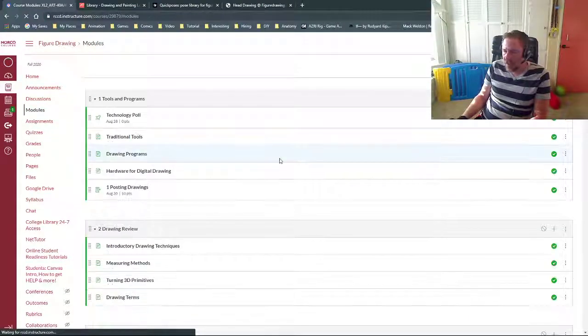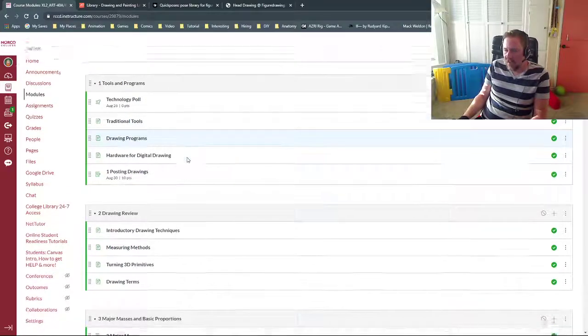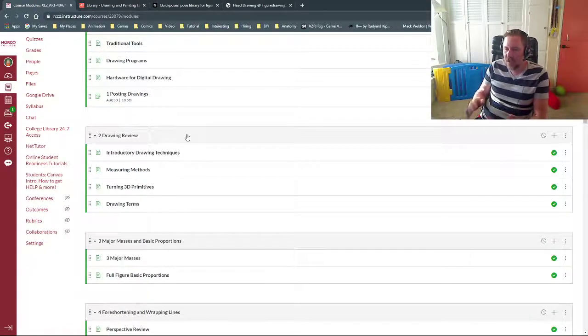Cool. So here is the sequence that we're going to follow. This week is just about getting comfortable and judging how much early information you are going to need. Next week is about seriously looking at the fundamental drawing techniques we need in order to do anything correctly in this course. Mostly, it's about drawing 3D primitives and being able to comfortably turn them on the page. A lot of this course will be that initially, because if you can't do that, you can't build more complicated shapes on top of that.